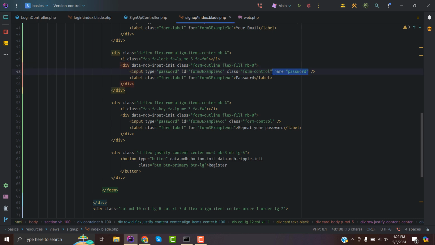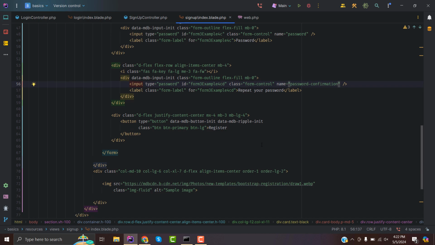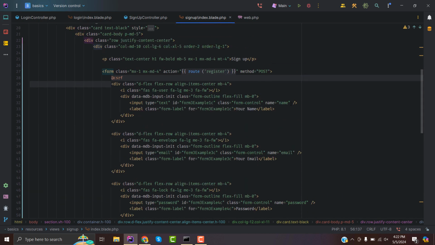Obviously we need the password confirmation, so we set it as password confirmation, like so.